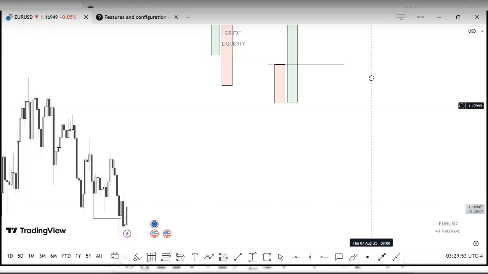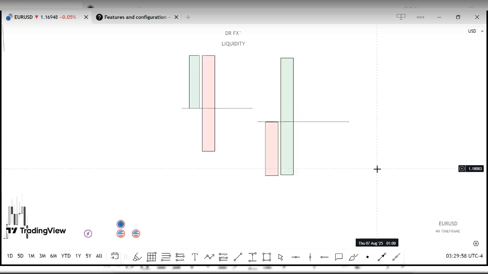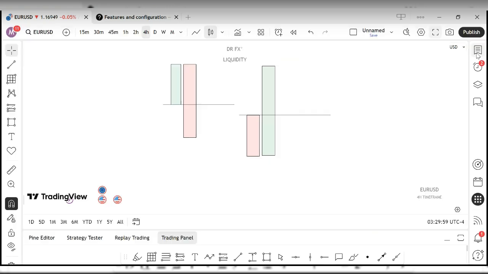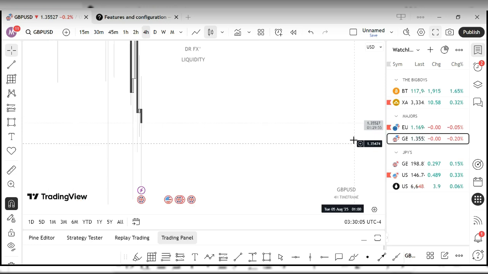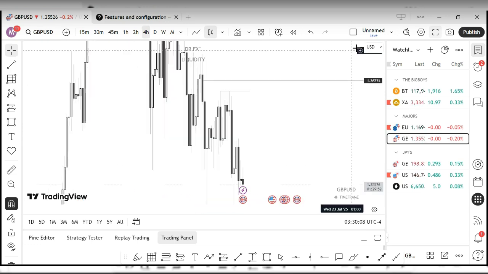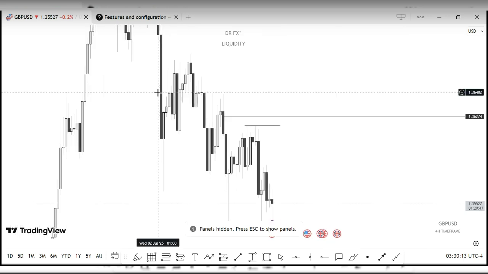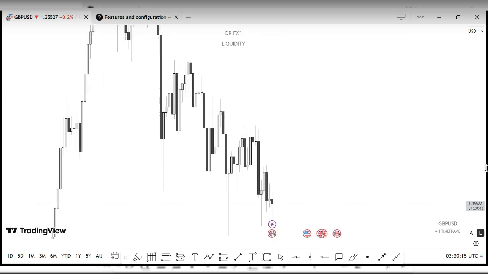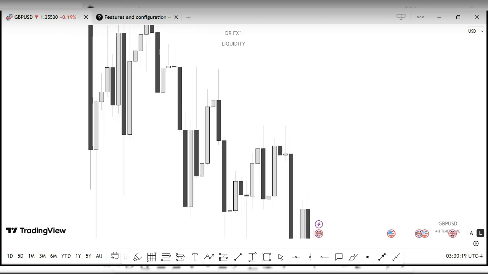Now, pay attention to this EUR/USD. I want to go and focus on GBP/USD because I saw something delicious, tasty, and interesting yesterday. So let's pay attention to GU yesterday. Look at what I'm talking about now. Pay attention to this zone, very, very well. This ash candle and this black candle.